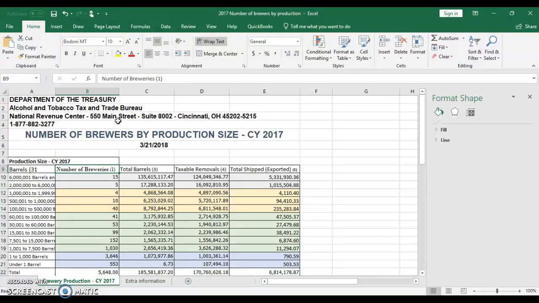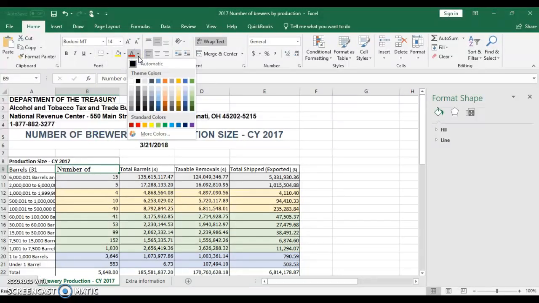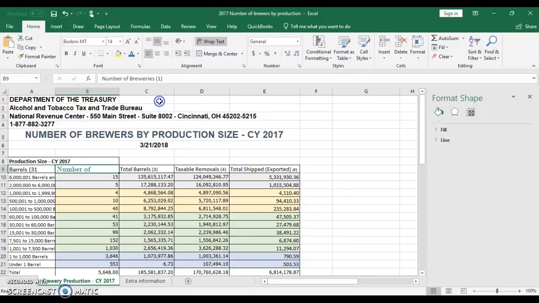If you wanted to do the same thing, but for the size, you would go up here and you can change the size to, let's say, 14. If you want to change the color of the font, you can open up this drop down and change it, let's say, to blue. And you can see how everything in cell B9 changes. The font, the size, the color. So that is just a quick example.